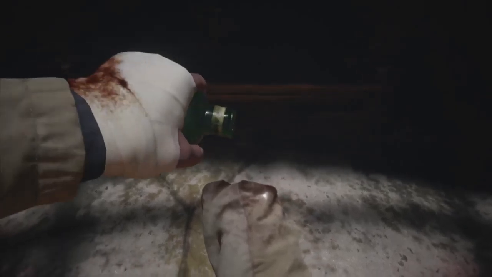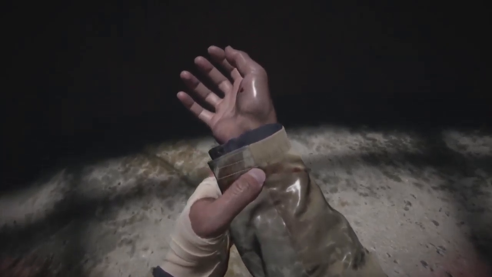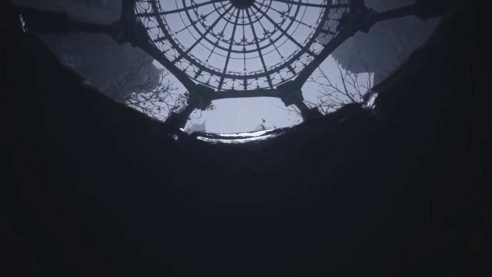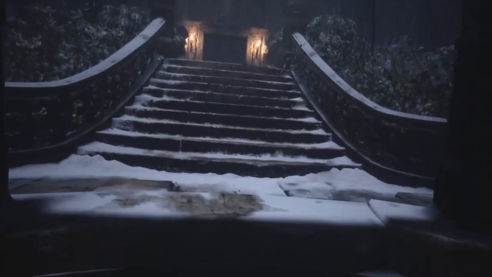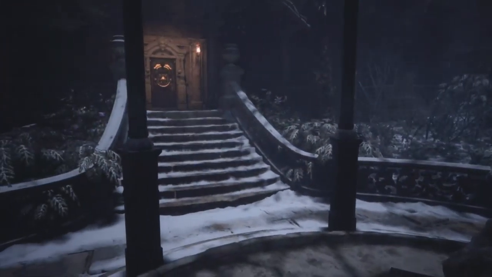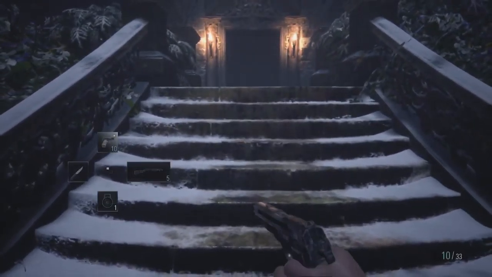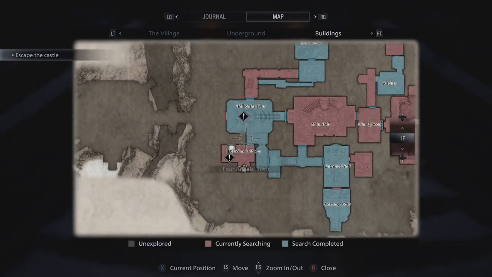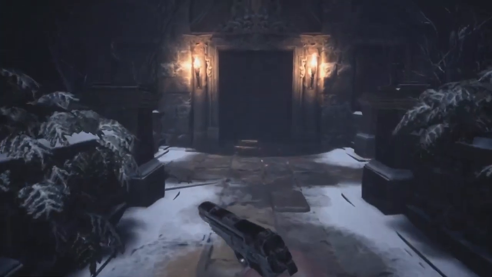How do I fix this? That's it, huh? The elixir. What can it do? Oh my God. Alright, well, got my hand back. Good. Man screwed this castle. Escape a castle? Where? Am I going to the right place? Yes.